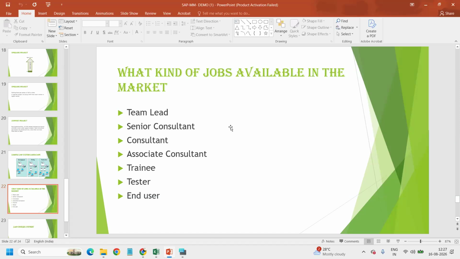associate consultant, consultant. It is a designation name. If I join a company, they will assign me a designation, so why do I need to know about this? These define your work role in the project. For example, when you join a project, they may ask for which role you joined.